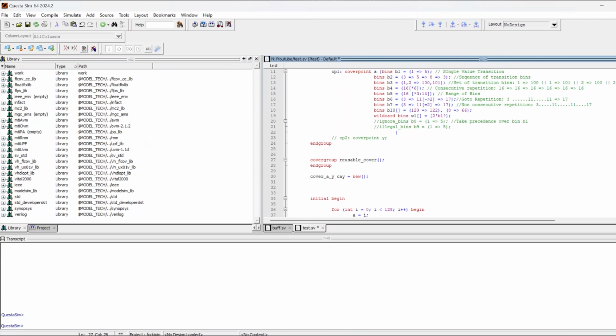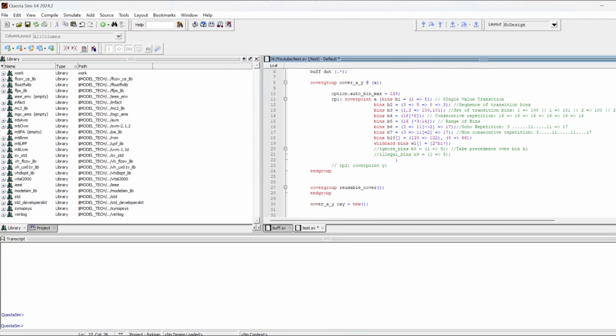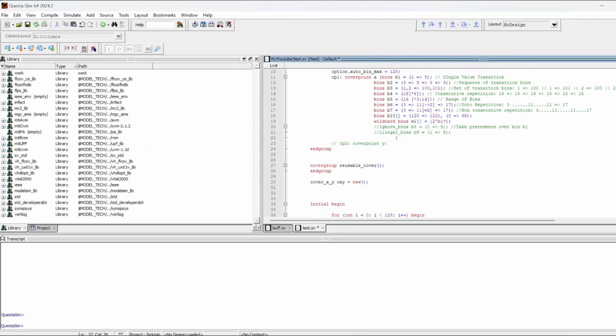The only difference between this and the regular cover group is that instead of mentioning the signal inside a cover point, I will make it so that the signal and some ranges for the bins are passed by value using the formal arguments. So I will name some formal arguments.